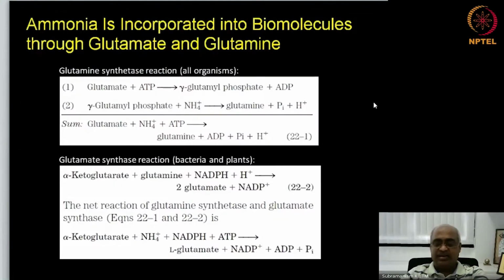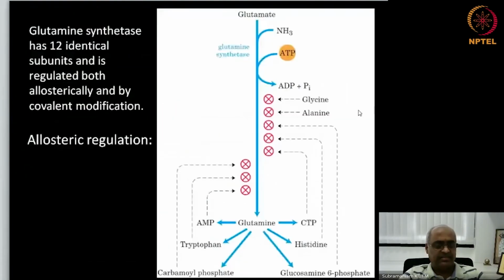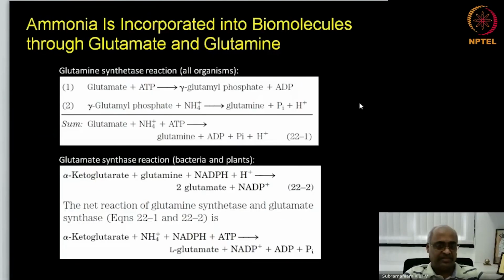Okay, so that is all about nitrogen fixation. So now from nitrogen we have become ammonia. Now how does that get into the form in which nitrogen exists in amino acids and other molecules? That is what we are going to discuss in this slide. Oh no, only this slide, that's it. The next slide is going to be regulation of these enzymes that we are going to see.